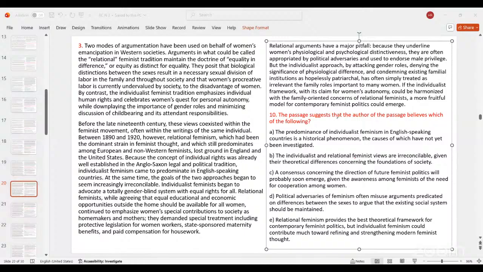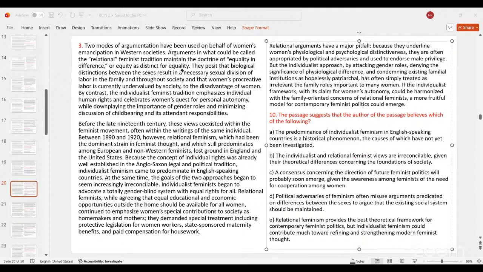Now, the author of the passage believes which of the following? It means all are beliefs, right? All are belief parts, because there is no location. It means you have to derive here, because there is no line, no word, no para. It means every sentence is itself a belief. In that case, what will you do? All right. In that case, you will find the conclusion of every para and internal part.